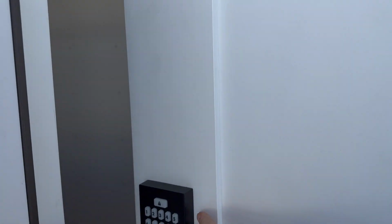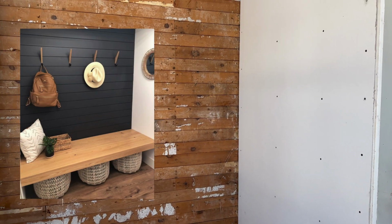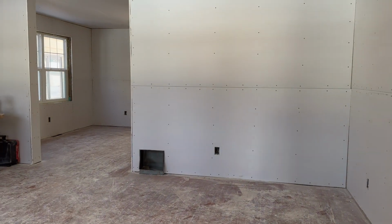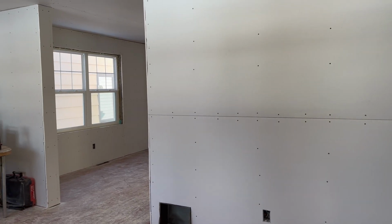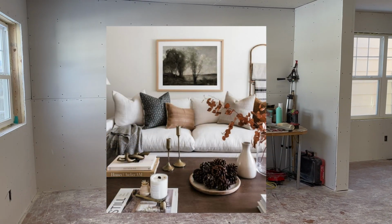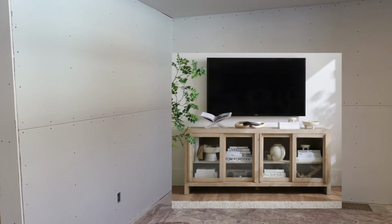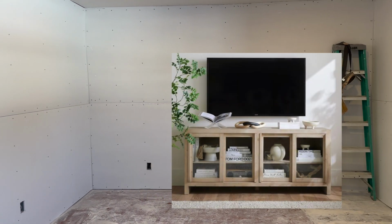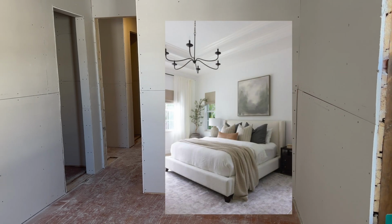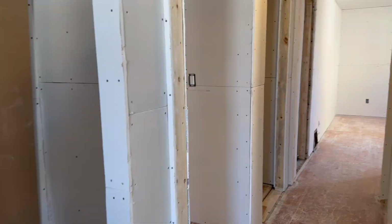Welcome to the Cottonwood Cottage. Okay, bear with us. I know that this is very, very cheesy, but this is Jenna's inspiration for this house. All these pictures came straight from her Pinterest board, and we've just put them together in a very amateur fashion, of where she's getting her inspiration for the design of this house. Obviously, everything's not going to be exactly the same, but you'll get an idea of how this house is hopefully going to be laid out in the near future.